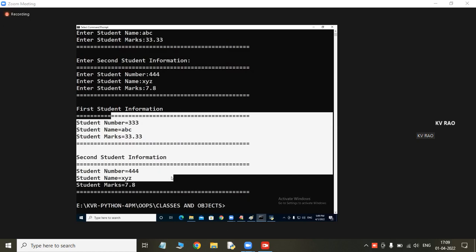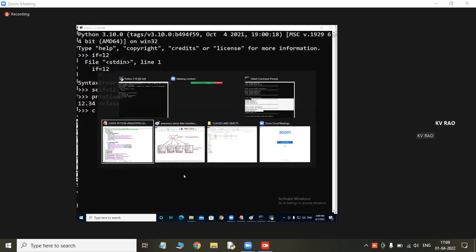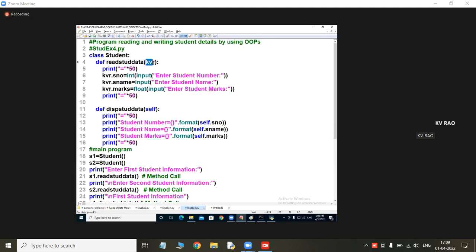No. I have to use one parameter in the instance method. That parameter itself holds the address of my current object. But for internationalization rules, they recommend using self. Writing the first parameter is compulsory. Which parameter? Self. Are you okay?